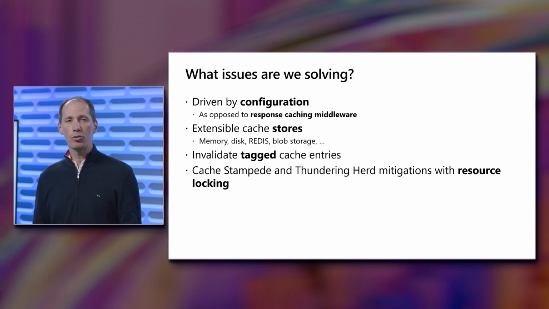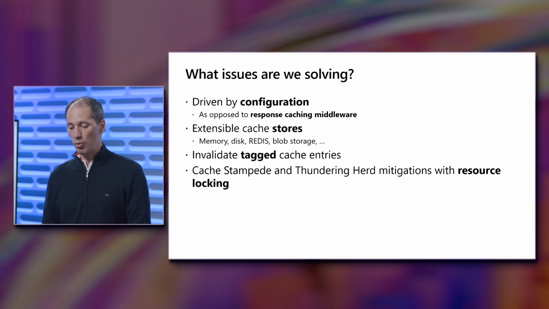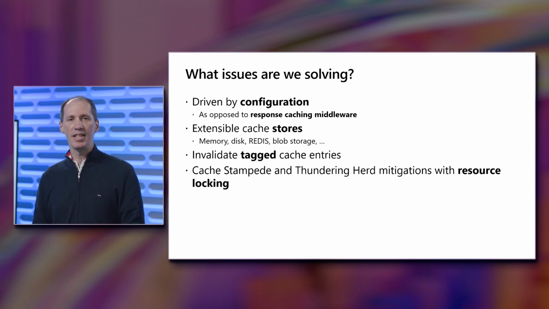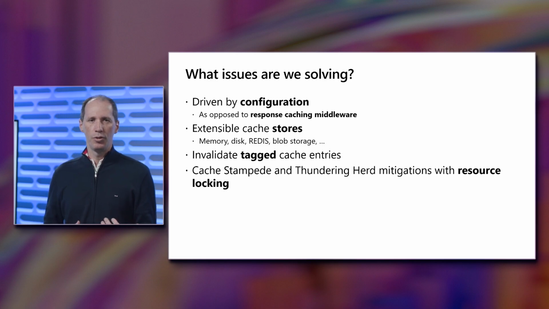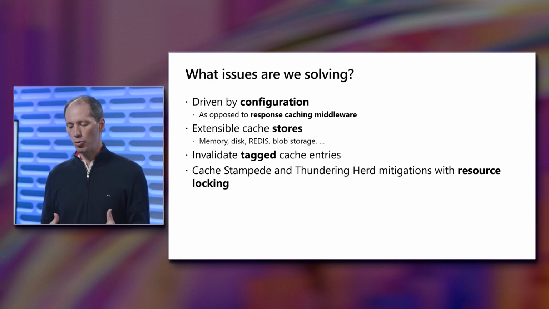If you have 1,000 requests per second and your request takes 1 second, you might have 1,000 requests asking for the same thing while there is still no cache entry. What can happen is that the CPU gets overused because so many requests occur at the same time. That's what is called cache stampede. It can take your server down if there are too many requests at the same time. It's similar with thundering herd, which means when you have a burst of requests that you can't process, because too many requests at the same time need to process the same thing.